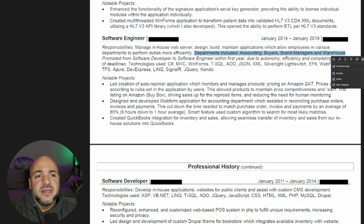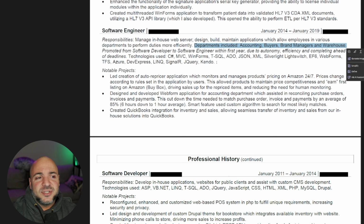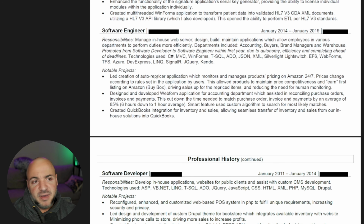In this part here, doesn't seem that valuable, but I think the meta point is we get to see some different stakeholder interactions, right? The fact that they're going across departments, different stakeholders, different customers that are going to be using the software, I think that can be helpful to call out. Personally, I'm more of a fan of including some of this stuff that's up here into the body of the projects, just my opinion.